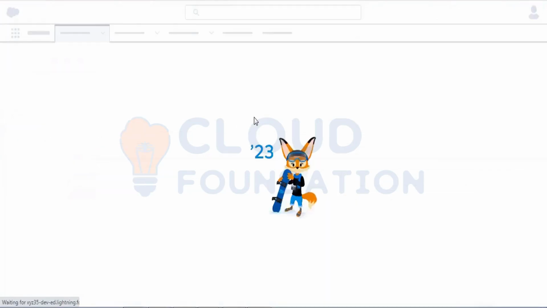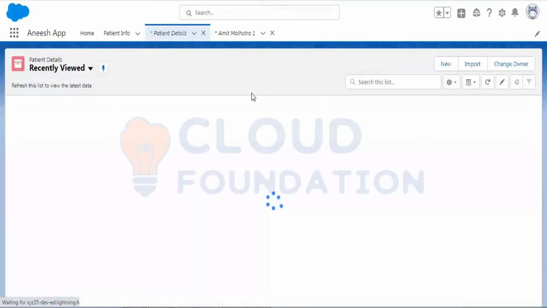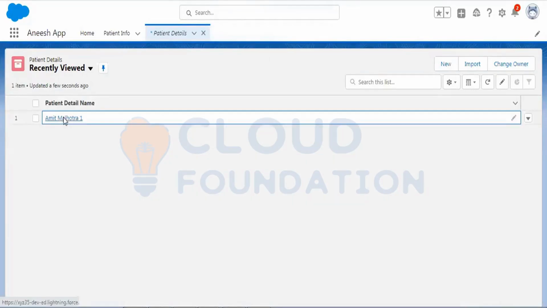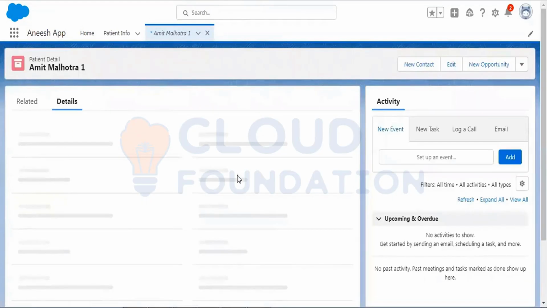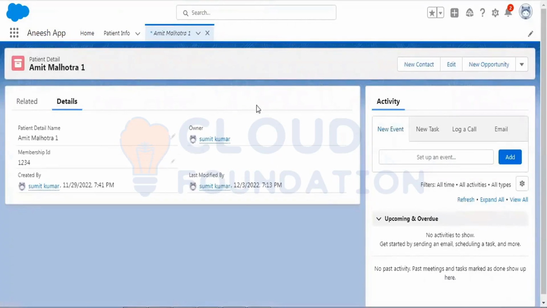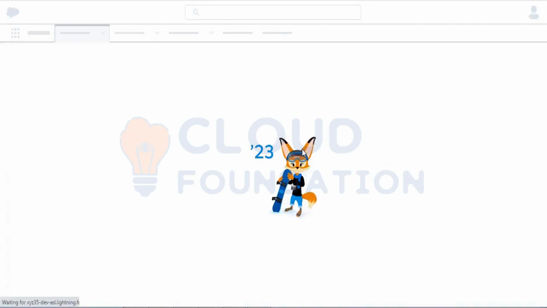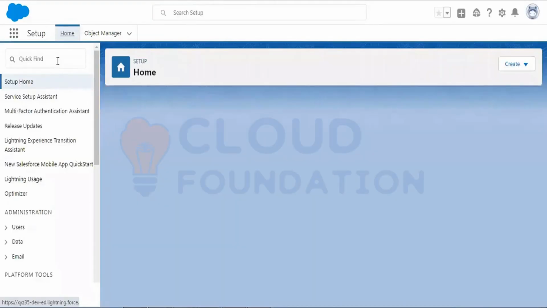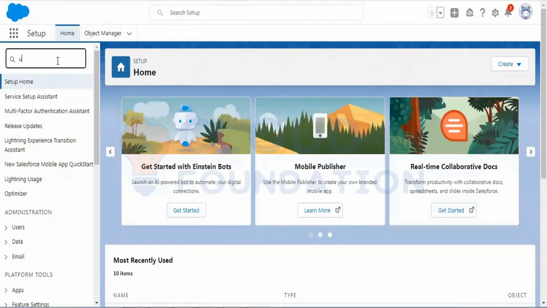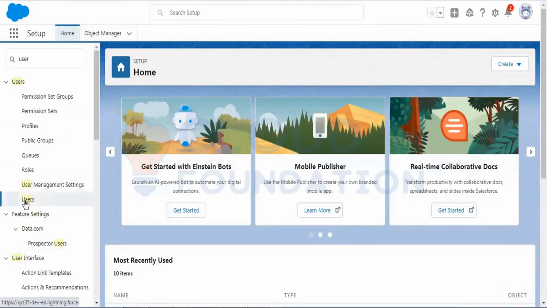And one by one, we'll verify it using my user and then the second user. The owner of this record is myself. That means someone who is below me in the role hierarchy or some other user should not be able to see that data. Let me log in with a marketing user. That user is below you. No, on that user hierarchy, the role is not defined. Anyway, that user will not be able to.